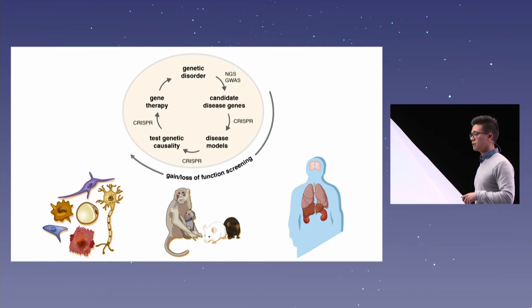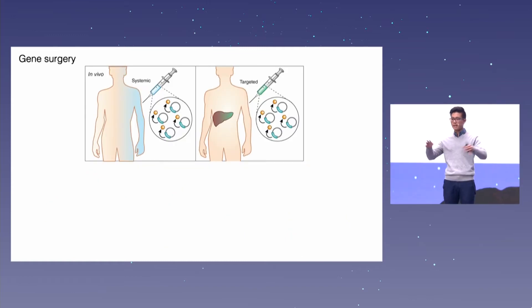Doing these kinds of genetic surgeries is a really exciting vision, where you could imagine taking the CRISPR components, the Cas9 and the guide RNA, and directly putting it into a patient, either systemically to target diseases that affect an entire organ or tissues throughout the body, like muscular dystrophy, or in a more targeted way, such as for treating hemophilia, where your liver is not producing enough blood clotting factor. So you could go directly into the hepatocytes of the liver.